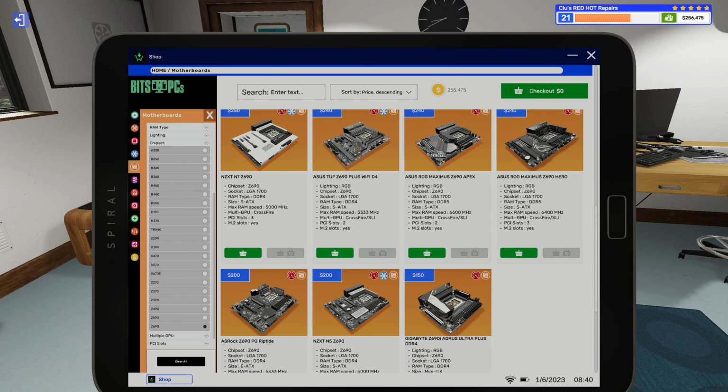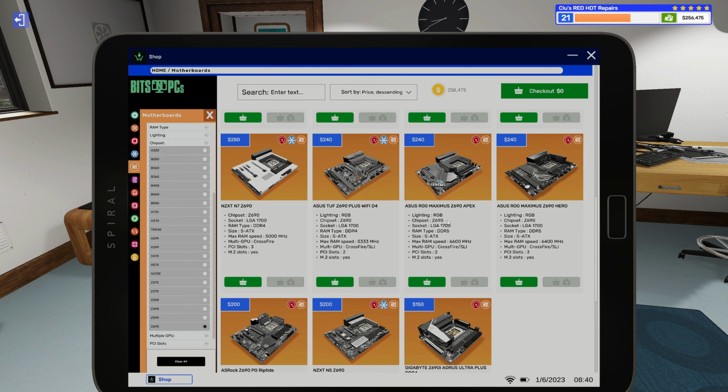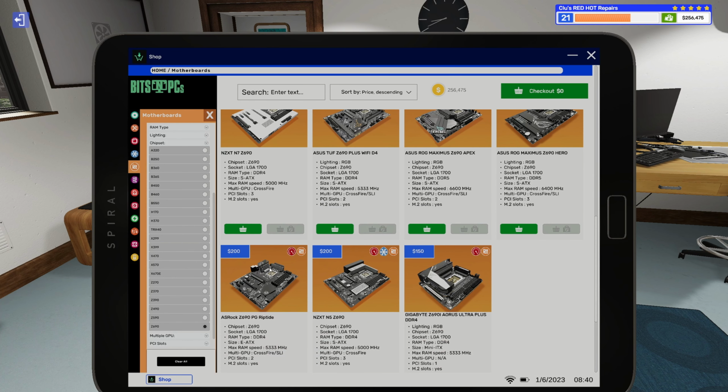I don't even know if I can remember which two off the top of my head. I think this... Nope. Yes. This is one of them, the Gigabyte Z690 Aorus Ultra Plus DDR4, so you see that. And then we got the ASRock Z690 PG Riptide. So pretty much a bare bones cheap board if you're doing an Intel build.